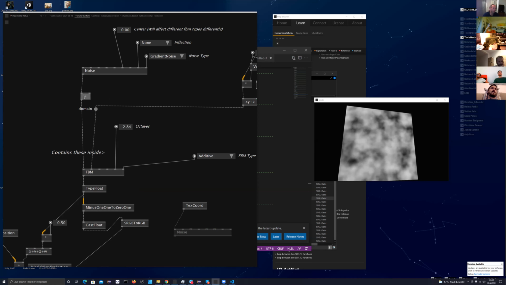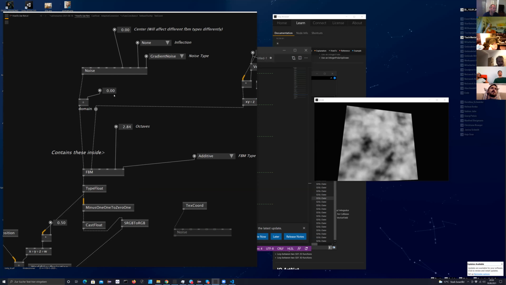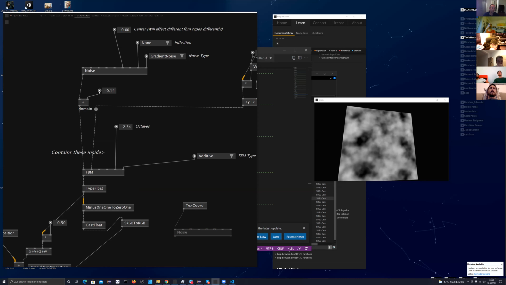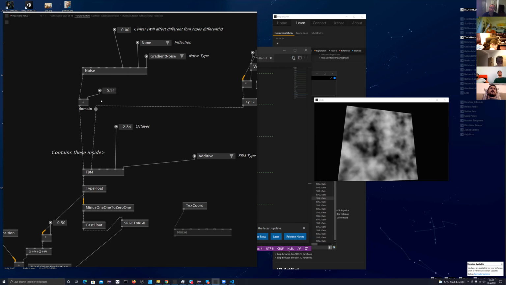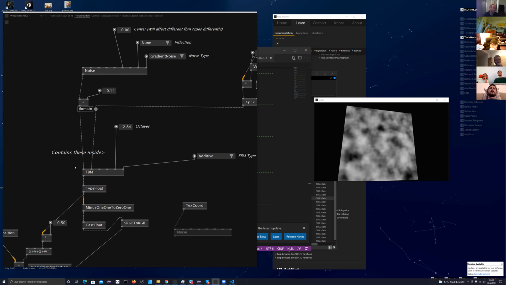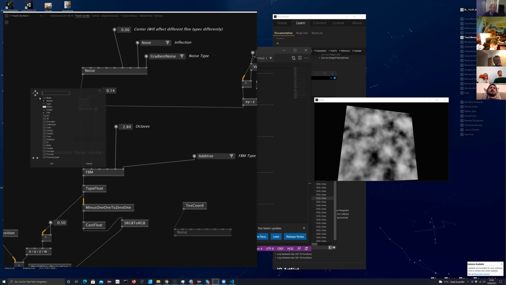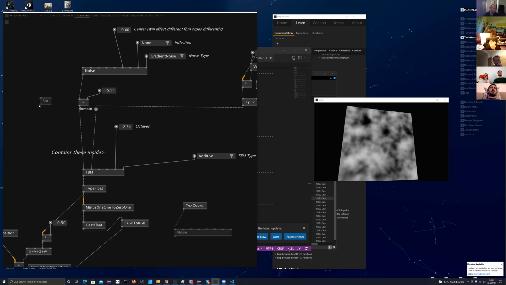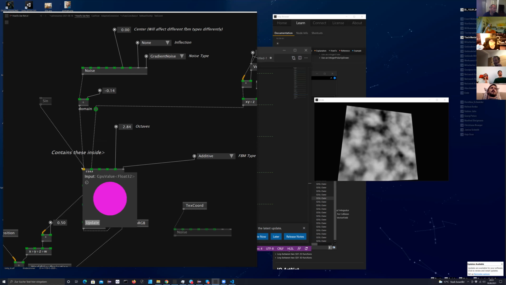So now we do not add something, but we will now add a value here. Now you see I add something and the noise gets brighter or darker. So the cool thing here is you can take this thing and manipulate the function, or put in your own function. Something that you could do here in the FBM is you could also, for example, take a sine from the FBM and put it in here.